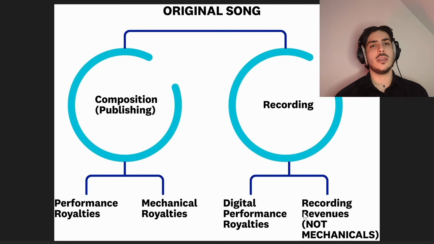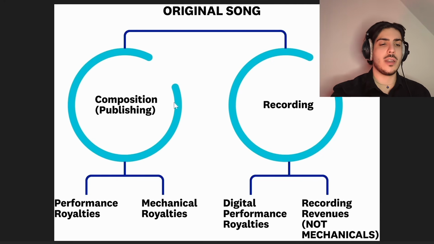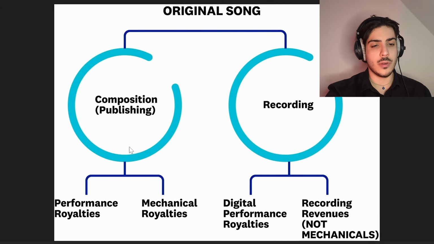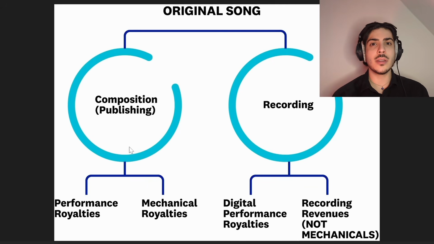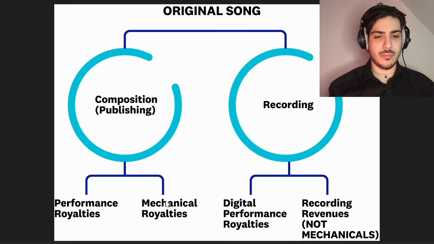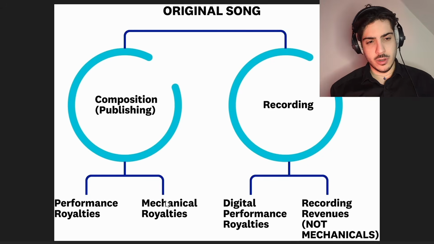But this is the key difference. And most people forget about the publishing, right? Because there's no transparency about it. But if you don't use the publishing, if you don't collect the publishing, you're losing half of your money, and you're losing your intellectual rights to the song. So this is very important. And this is the basic breakdown of how music publishing works.